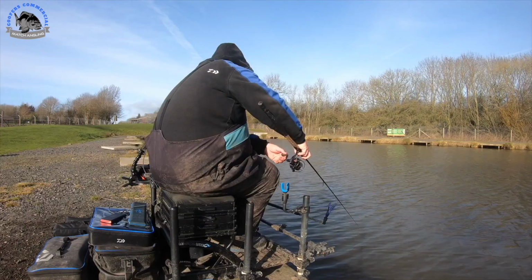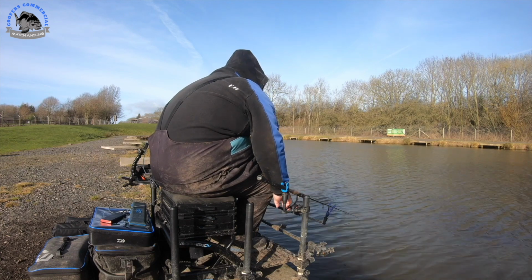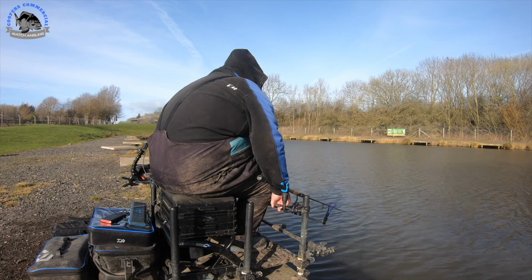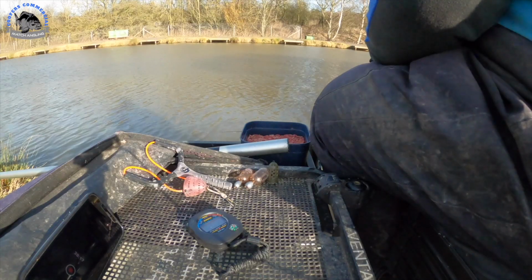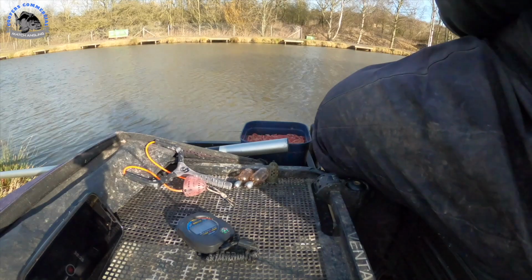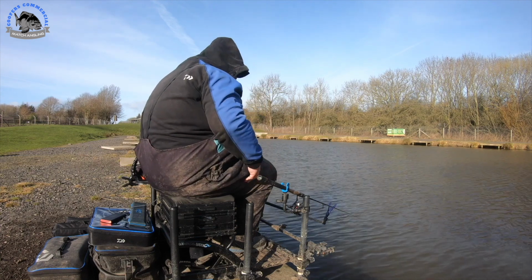Let that feeder fall without moving it. Set that rod. Just gently tighten up to that feeder without moving it. That's it, reset the stopwatch. Started again. So first cast was in there 8 minutes, we never had a sign. Second cast, we've had a fish after about a minute and a half. So let's see what happens this chuck.